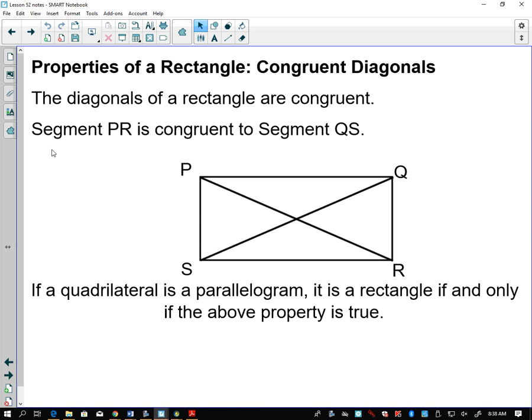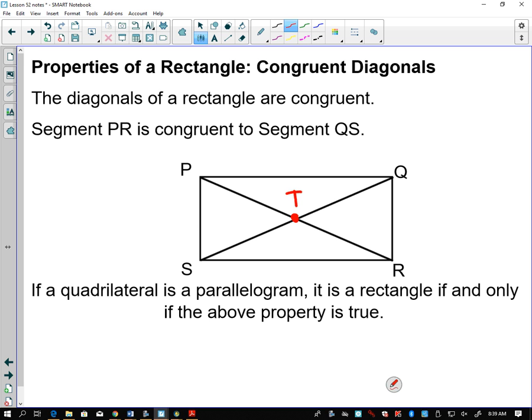Okay, properties of a rectangle. These things are specific to rectangles that are just rectangles or squares. The diagonals of a rectangle are congruent, meaning that PR is equal to SQ. The whole length of the diagonal is equal to the whole length of the other diagonal. Does that make sense? Meaning that if we add something in here, we call this point in the middle T, and I knew just one half of one segment, I know something about a lot of this.